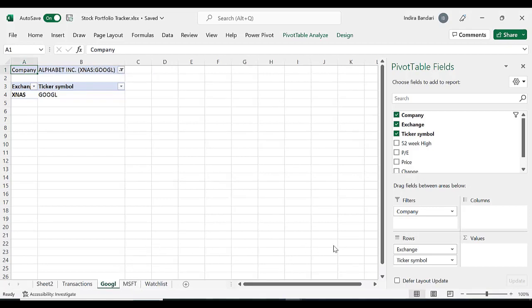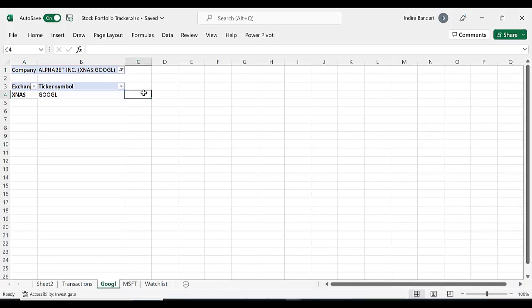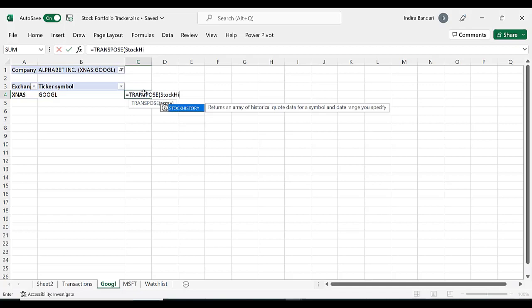So now I'm going to use the same transpose and stock history function to get the last 365 days history.